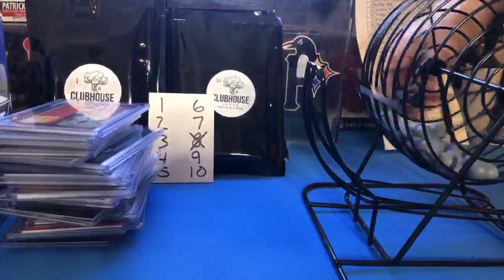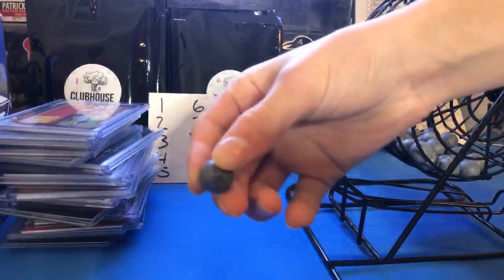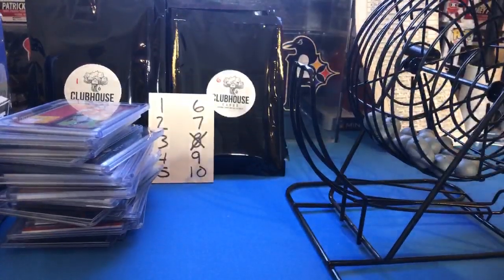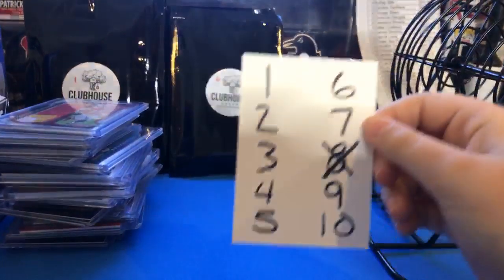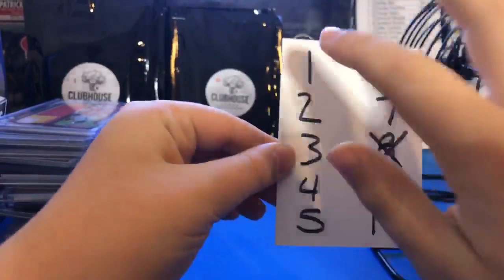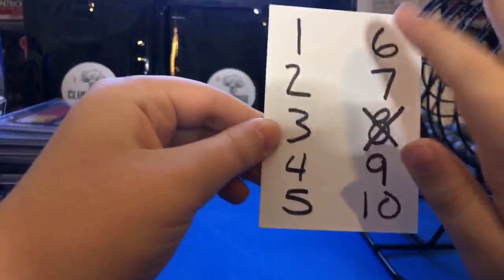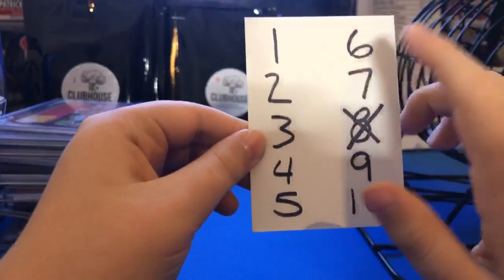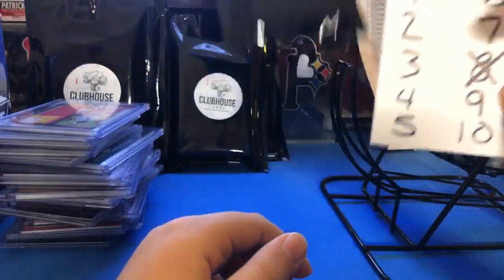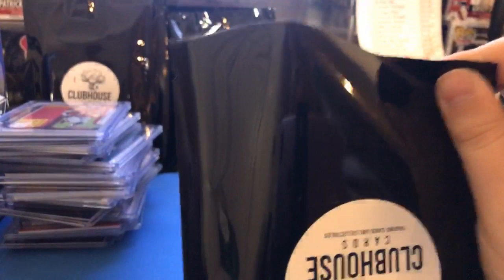All right, let's do the next one. All right, it is 26, so it's going to be number 6. No, it isn't. Because then when you take the route, number 4. Let him count. 1, 2, 3, 4, 5, 6, 7, 8, 9, 10, 11, 12, 13, 14, 15, 16, 17, 18, 19, 20, 21, 22, 23, 24. Number 6. Okay. Let's grab number 6 and see what we find. That's such a nice Mahomes. Nice Mahomes, man.